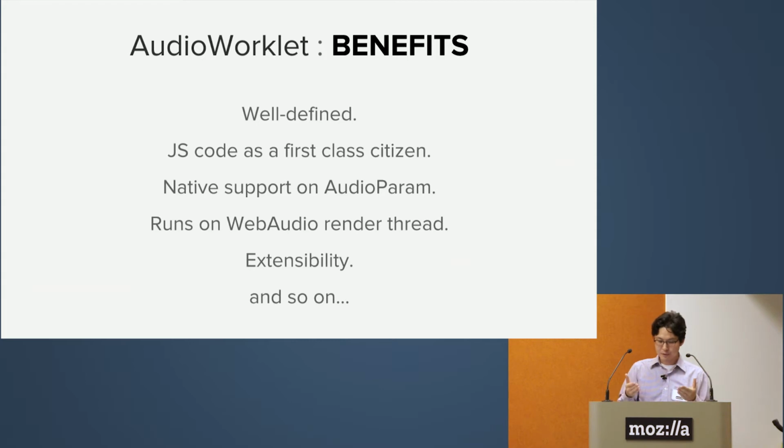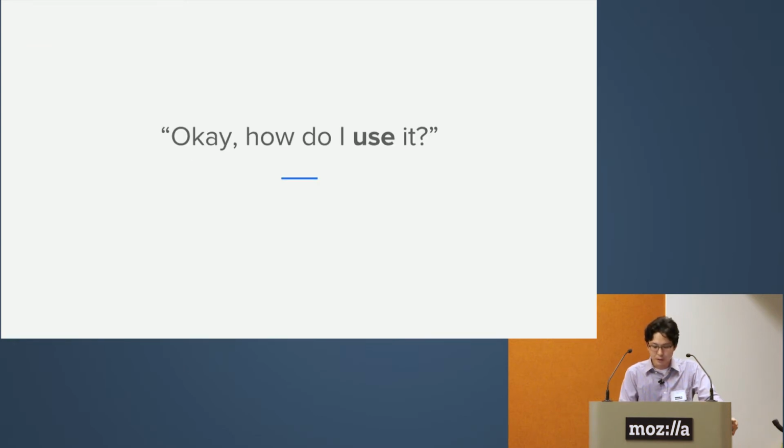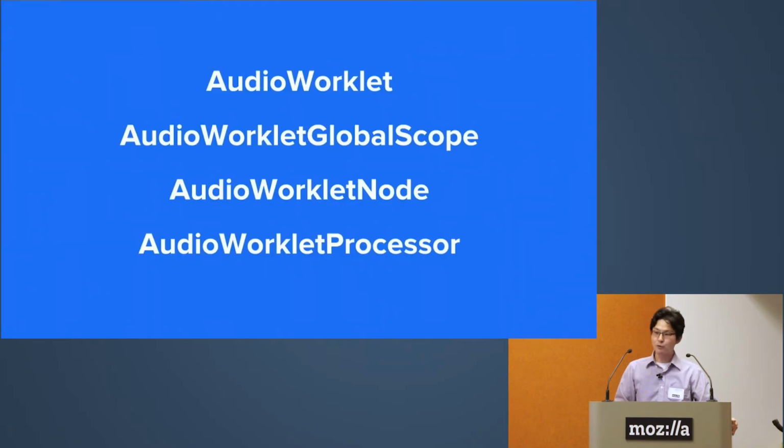And AudioWorklet is actually based on exactly that idea. So we give you the AudioWorkletNode class and the AudioWorkletProcessor class, and you can subclass or extend them as you want, and so on. There are many benefits, but these five points are the ones I think are really important. So let's move on to the how part. So how do I use it? Now we have these four new terms.